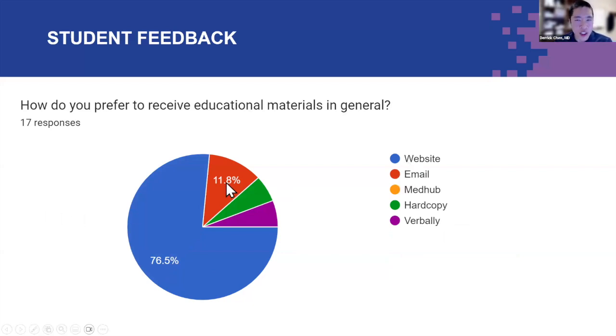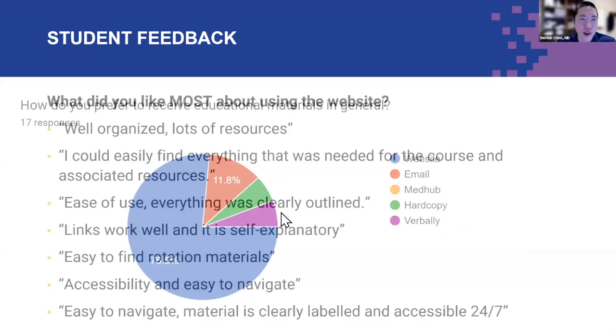Most people, and they took the survey after using the website, said they prefer to get their materials through the website, a large majority of them. Some said email. One or a couple people said they still like hard copies. So like I said, there still is that spectrum. These are youngish students, so it's not like they're not familiar with digital technologies, but some people still want hard copy, or a couple of students apparently wanted verbal educational materials primarily.